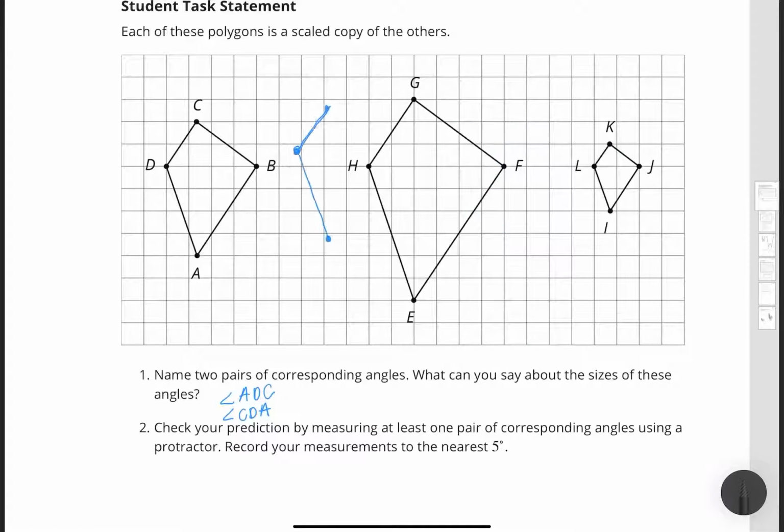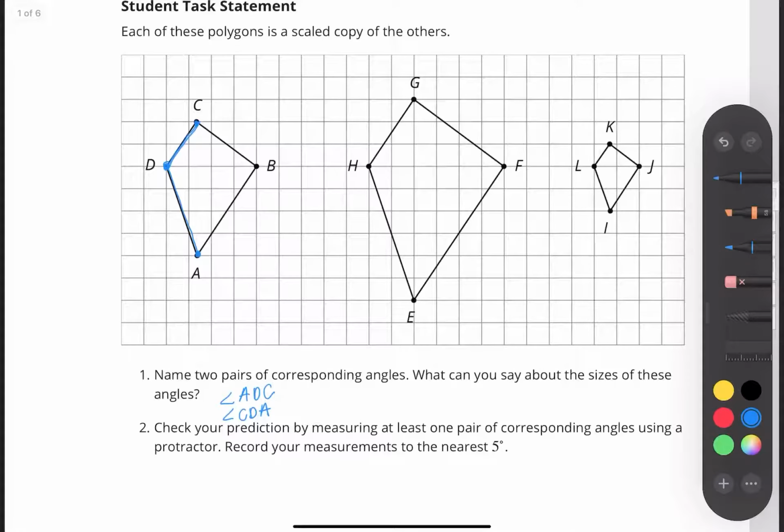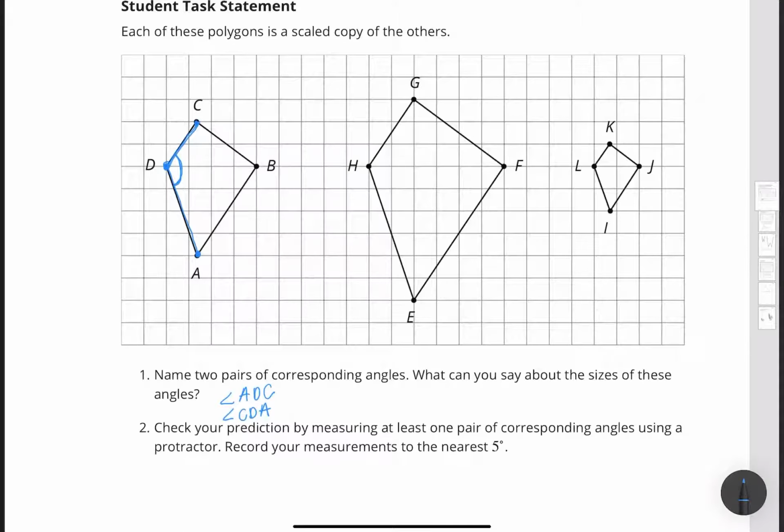Okay? So let me show that to you guys again. This is angle CDA or angle ADC. And when I hover it over its scale copies, it's still the same angle. And so what I mean by the same angle, which I'm going to try to draw that again. Let me hover it over there. So what I mean by that, this is the angle right here. And let's do that again. Because I don't want you guys to think it's the length of the legs. It's the actual angle itself that's in the inside. So if you notice, it's the same angle measurements.